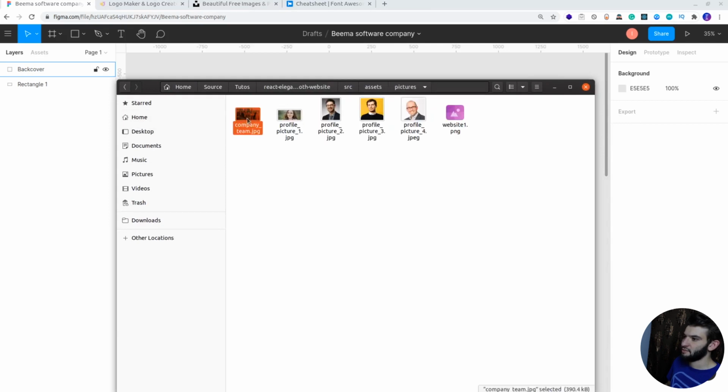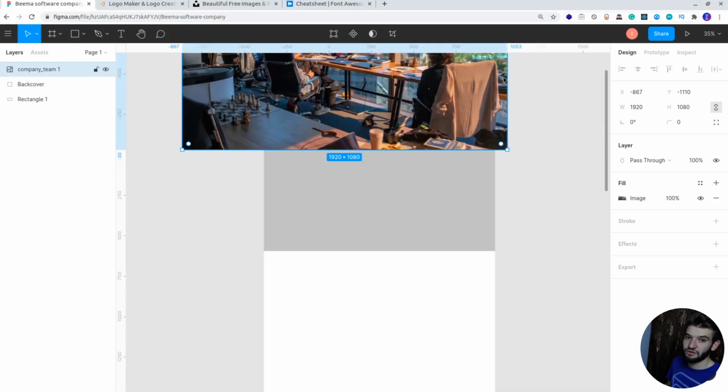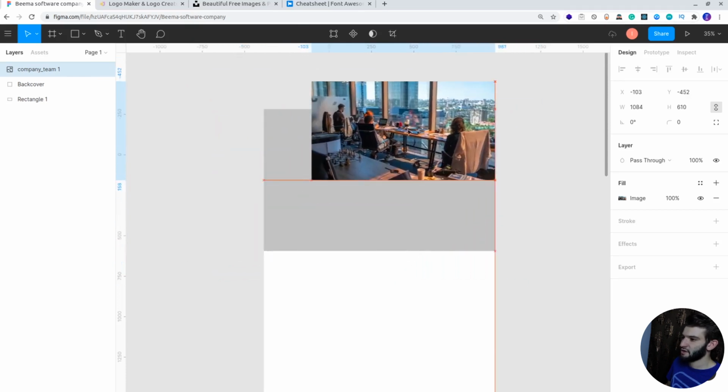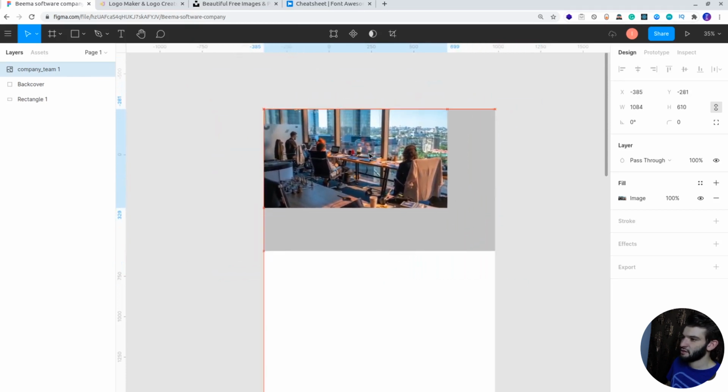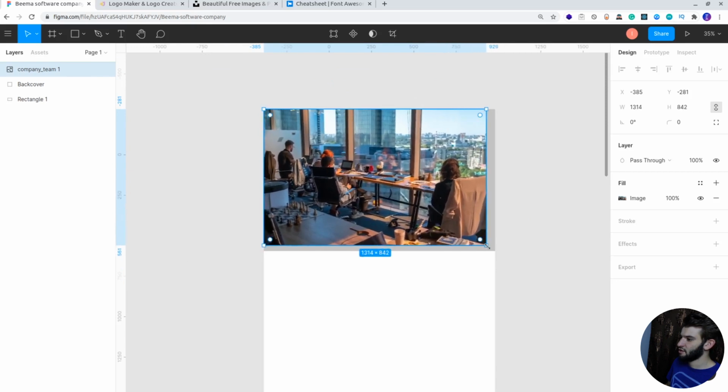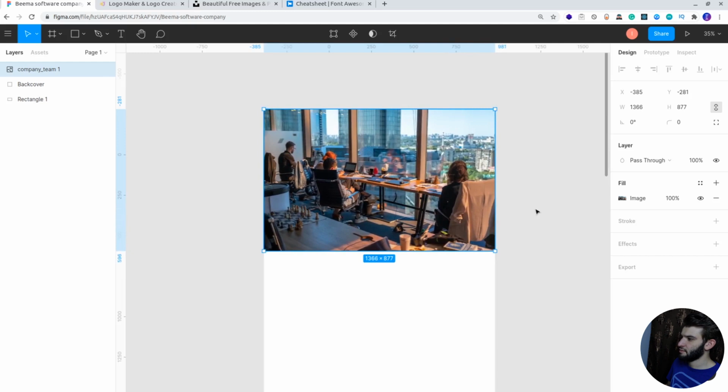and here are actually the pictures of the company team. Just drag and drop it, as simple as that. This is actually one of the features I really love about Figma. Just simply drag and drop it and you got the point. Now this is the picture right over here, and we can just smash it off a little bit. There you go.